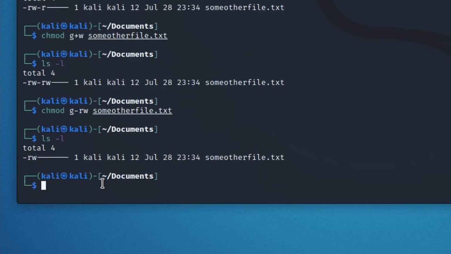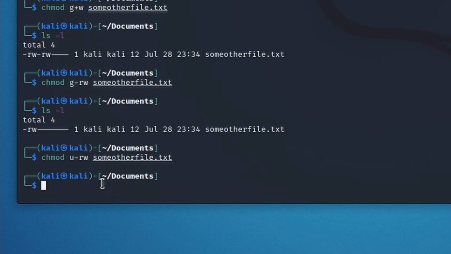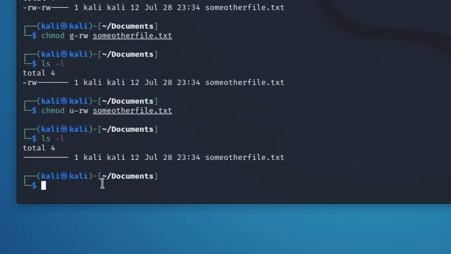And you can see I've stripped out the permissions for the group and I've stripped out the permissions for other, or the rest of the world. And now I'll strip out the permissions for the user and you'll see how this works. U for user minus read write some file. So you can see it has no permissions for access to it whatsoever.